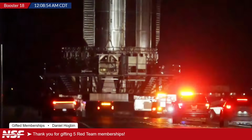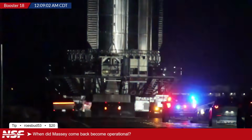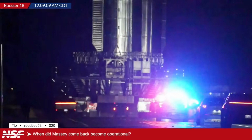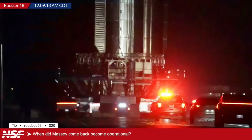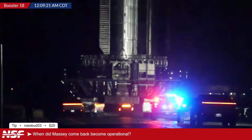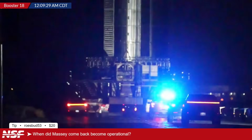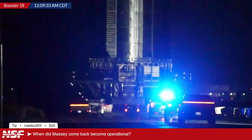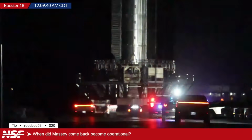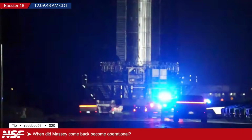Asking when Masseys became operational once again. So it's been a little bit of a journey, but what state of operational really is Masseys for these Version 3 rockets now? Well, Masseys has basically been operational for cryo operations for a bit. Basically, because they cryoed what did they cryo? 17 at this point. Yeah, they cryoed 17 back in April. Basically, after they cryoed 17, they then started the modifications for Block 3 booster. But of course, as we know, they cryoed 2 other ships after Ship 36. They cryoed 37 and 38. Or was it just, it might have just been 38. I had dates in my head getting scrambled.